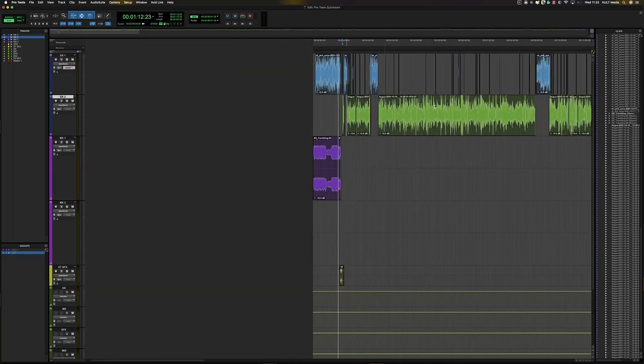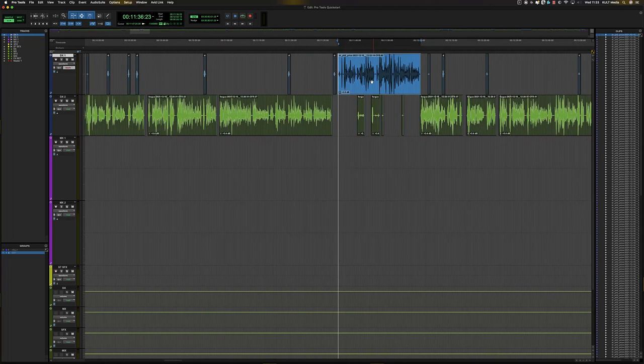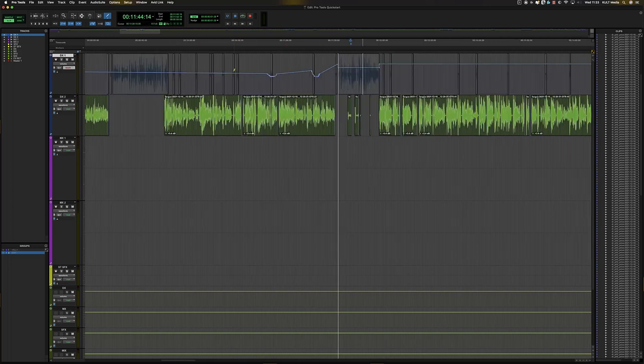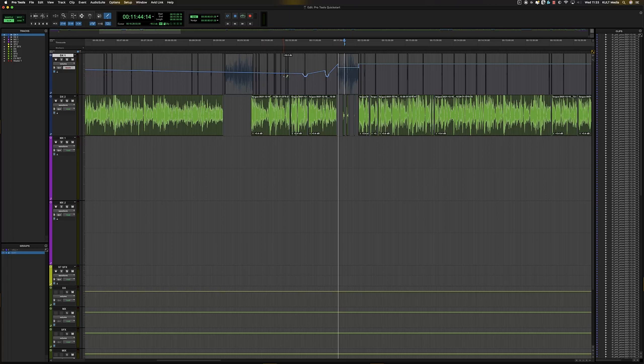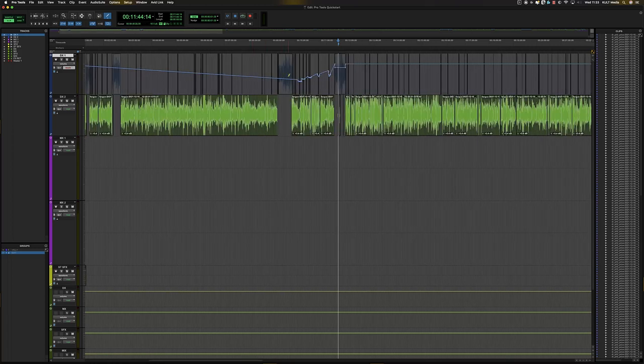I could go through and I could find certain areas. I might think here feels a bit too loud and we'll just pull him down, or we'll grab the fader and we'll draw some automation here where we think there's a little bit too much going on there. Turn that down. Can you see as well that when you draw with the pencil tool, it pulls all the automation down before it if there were no nodes before it?